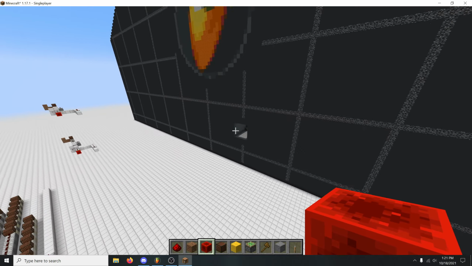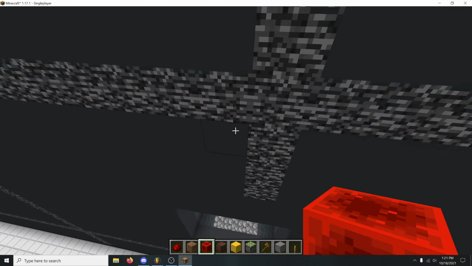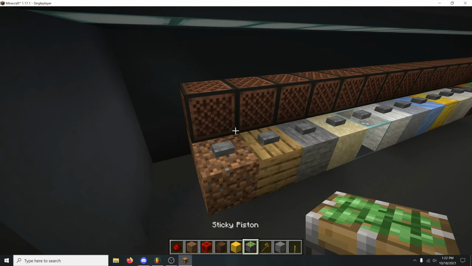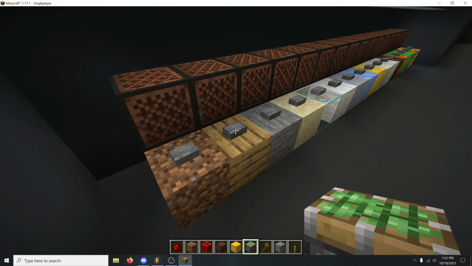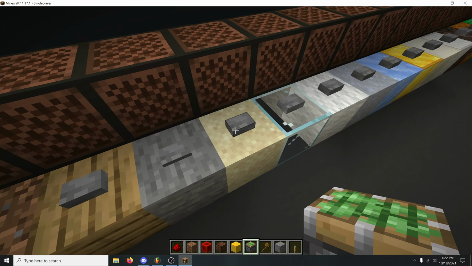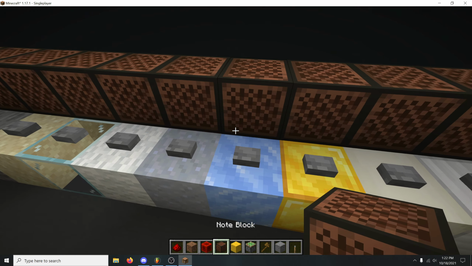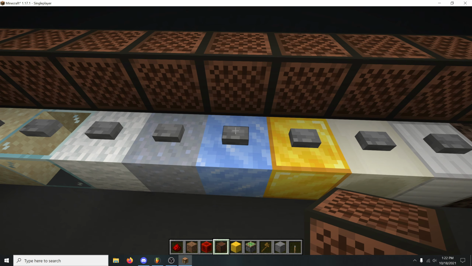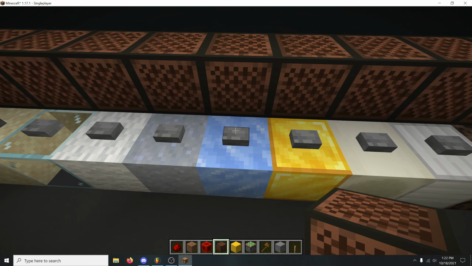Let's go inside our machine and verify that everything works. All of our notes. There we go. We have our array of note blocks, our piano, wood, crazy.